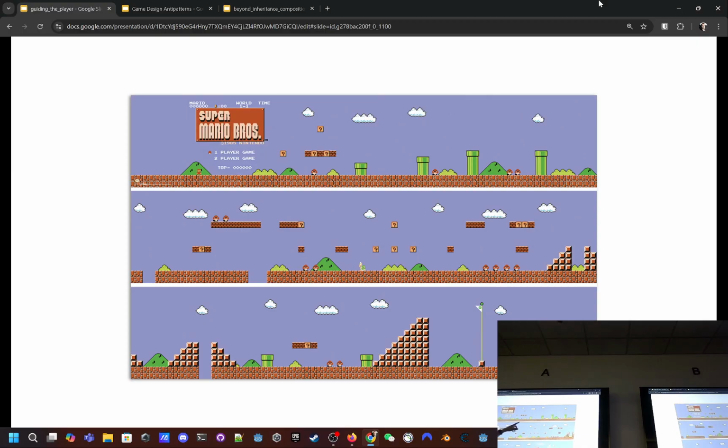Do you see these pipes and how they get taller each time? Some context might be appropriate. This is one of the first games ever made to feature variable jump height, where if you tap the jump button, you do a tiny jump. But if you hold the jump button, you do a big jump, right? In previous platforming games like Donkey Kong, you just pressed the jump button and you just got the jumping arc that you got, okay? It didn't matter how long you held it. You could tap it, you could hold it, you get the same crappy little jump, okay?